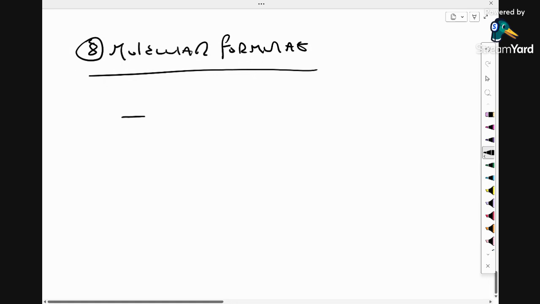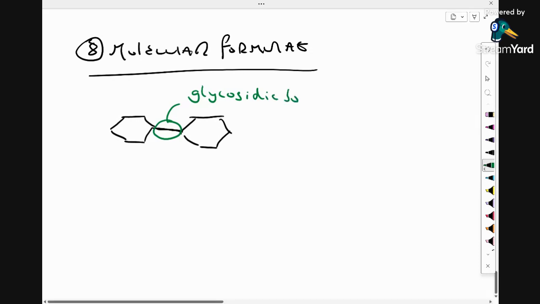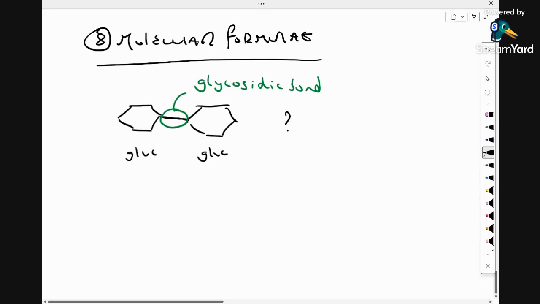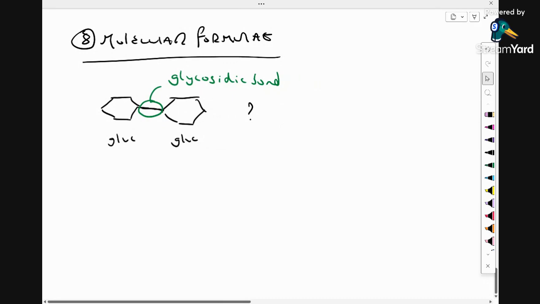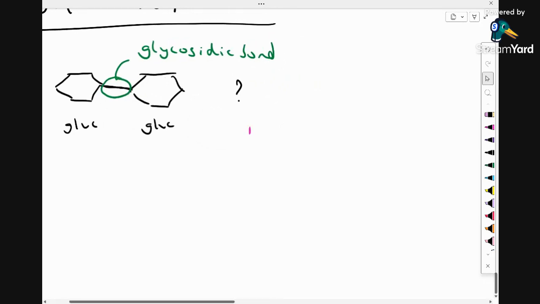Let's imagine we have two glucose molecules that we're going to put together to make maltose. Okay, so we're going to join them together like this via our glycosidic bond. You could get asked, if these are both glucose molecules, what is the formula of the disaccharide, the molecular formula? And the Dr. Hayes method of doing this is as follows. So I'm going to call this the Doc H method.